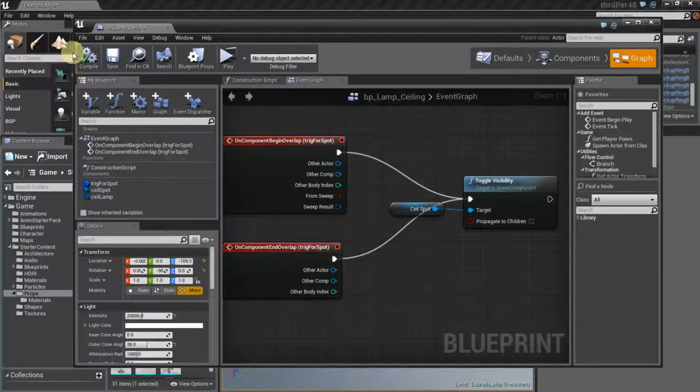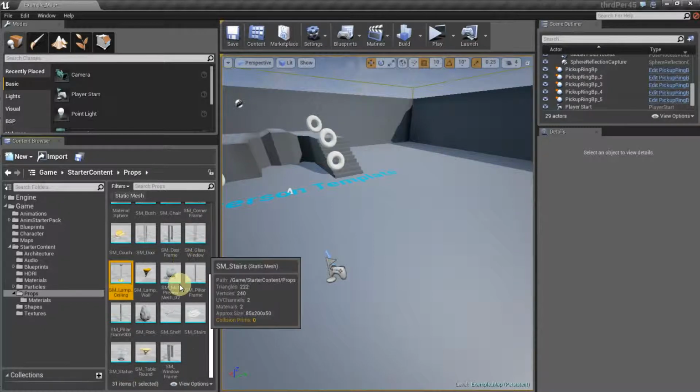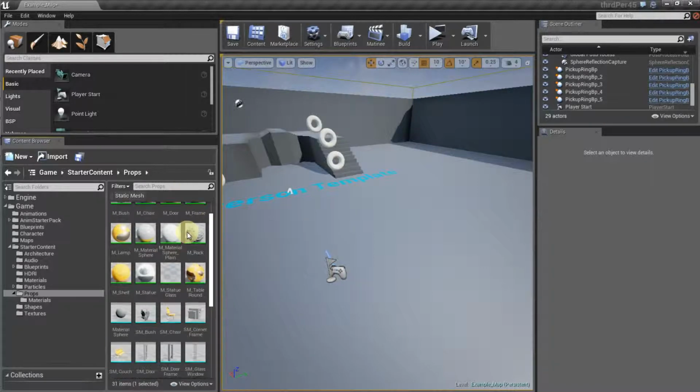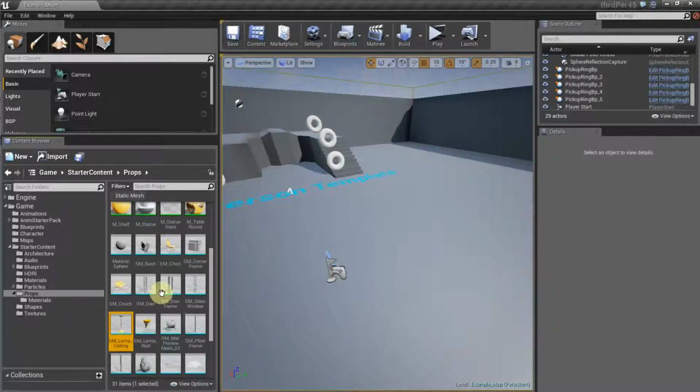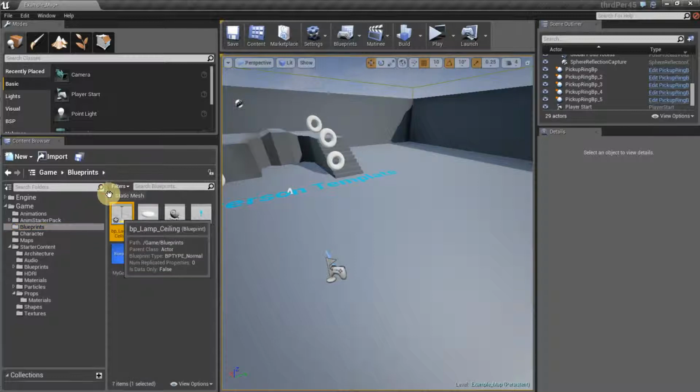Okay, so I'm going to drag this out and put this in the level. It may take some time. Let's try that one again. I think I caught it a bit on the hop. There we go. Okay, so there's the first edition. Now it's in a blueprint, which is a sort of thing of itself. We can use it wherever we might want to.